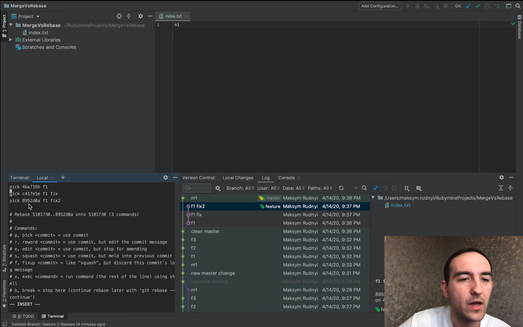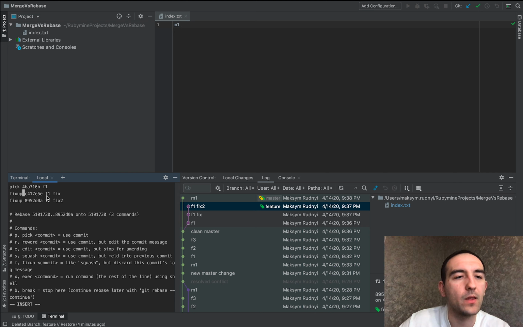What can we do? First of all, we have these two commits with fixes. We can fixup them. It means that we will squash two of these commits into one commit, and the title of this commit will be this one. But it's fix 2, so we need to fixup with the previous one.